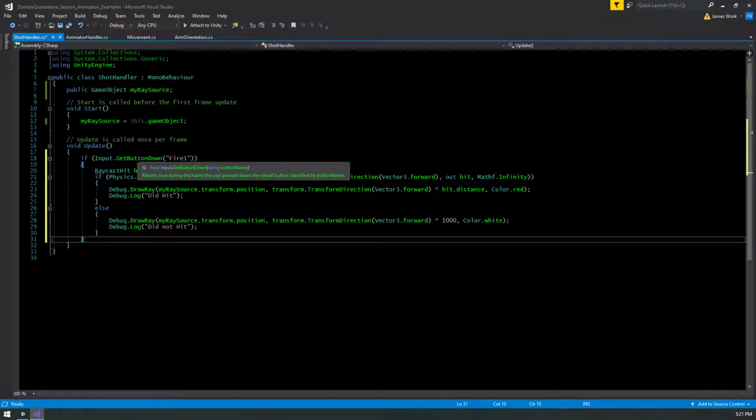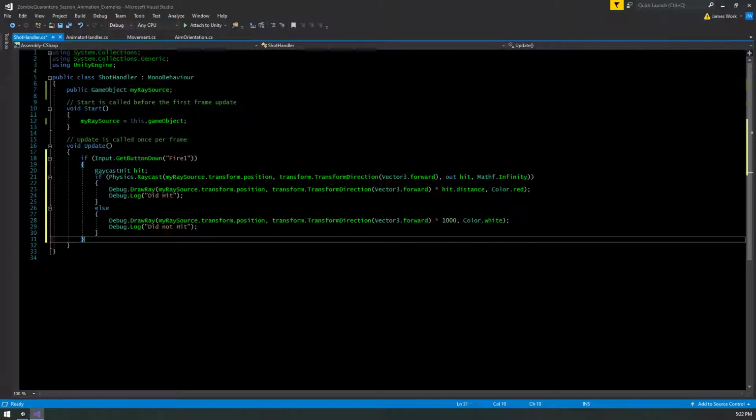that this statement, an if statement, has to evaluate to be either true or false. So if the thing inside the parentheses is true, then do this thing. Same way we did here. If this physics thing returns something or is true, then do all this stuff. And if it's not true, then do this other thing. What this says with no else clause is if the player has just hit the fire button, then do all of this stuff. And if not, don't do anything at all. There is no else condition here.